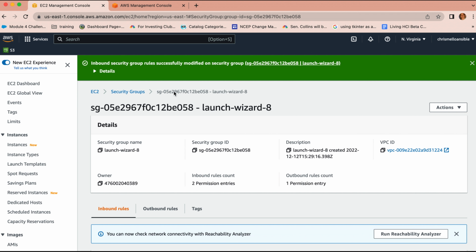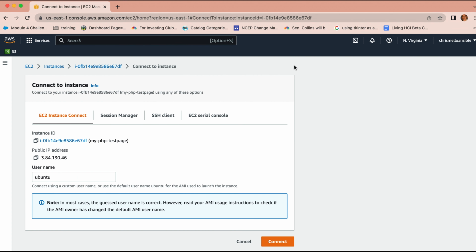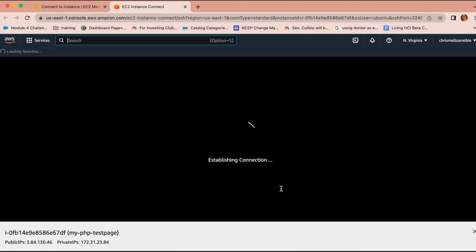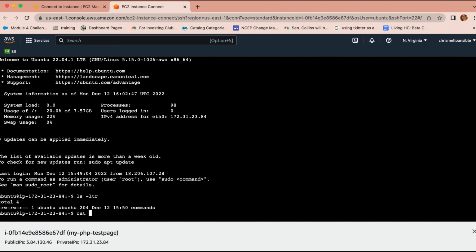Now we're going to have to log in and create our PHP page to connect to the RDS instance. Okay, now we need to connect to our instance to do some configuration work. So I'm going to click connect here, and connect. It'll take a second or two to reach in here. All right, I did do a little bit of cheating here. I did copy some commands, just so you don't have to watch me type.